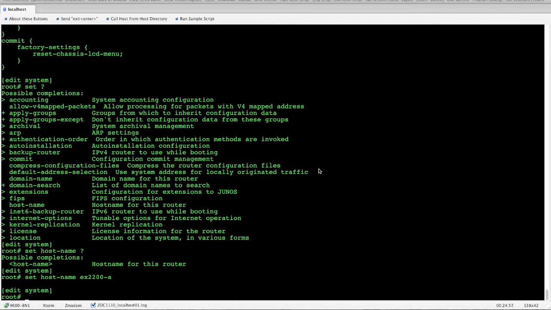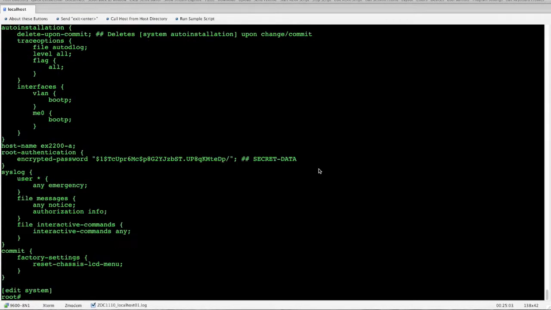All right. Now you'll notice nothing is changing right now, and I want to point this out. We're obviously setting commands on this box, but nothing is changing quite yet. And the reason for that is the way that Junos works is that there's kind of three modes. You can think about it 3 different ways.